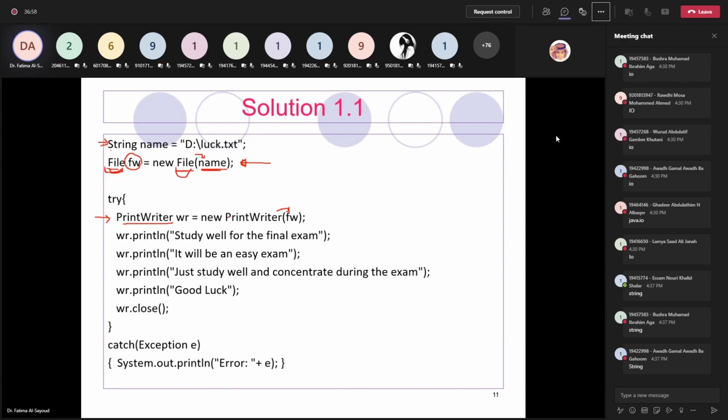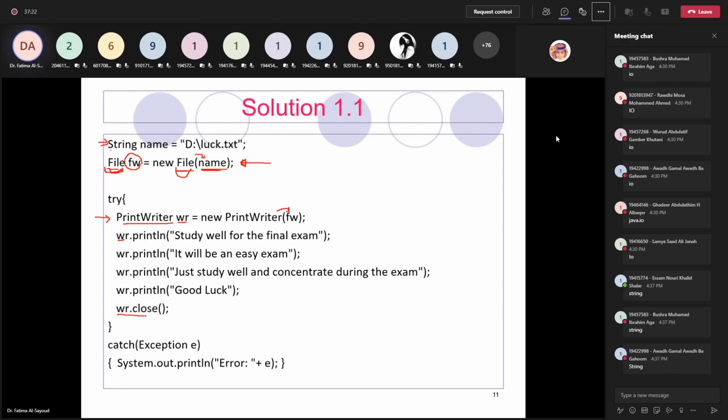Now to print this out, we use the name of the PrintWriter object, pr.println. We put the first sentence, the second, third, and fourth. So this is going to be written inside the file as the first line, the second line, third, and fourth.